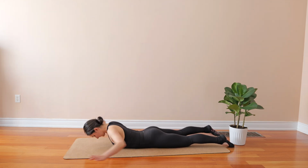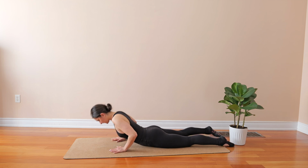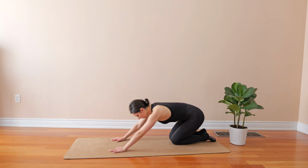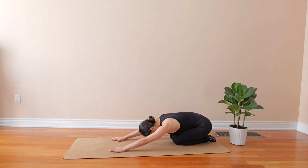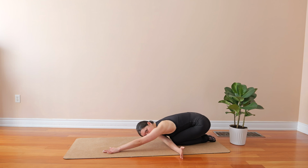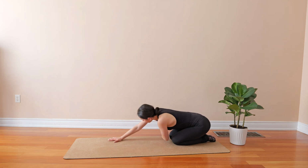One more, and then we press the hands down into the floor with a deep breath in, opening the hips. Pelvis goes all the way down. Breathe in, relax. Right arm goes down under your upper body. Pressing it, and then we switch. We'll do the same with the other side.